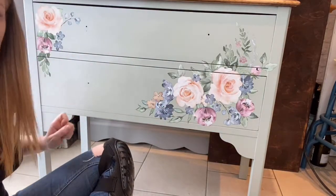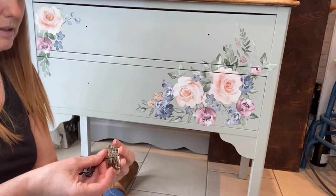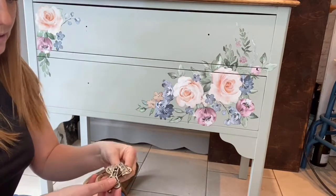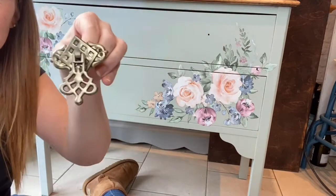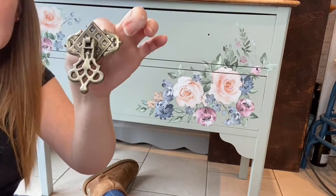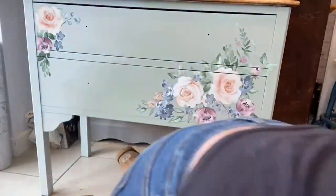Okay, let me show you the hardware and then we're probably done. There we go. So these are the drop handles. Can you see how pretty? So this is with what I'm going to have to reach across again. I wasn't intending on showing you the handles.